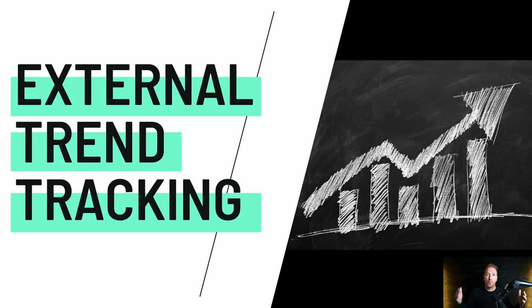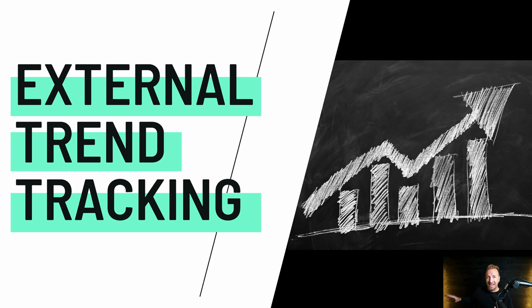So the next product ideation strategy I wanted to go into is a number of external trend tracking strategies that can be used to identify product ideas. Similar to the customer journey, external trend tracking doesn't even involve looking at Amazon at all yet. While we'll get into that later with different idea strategies, some of the most profound and impactful strategies you can use to identify products are things that don't even reference Amazon at all.